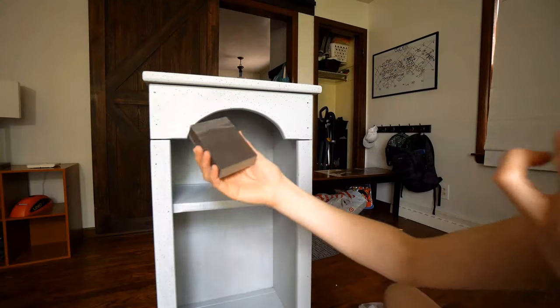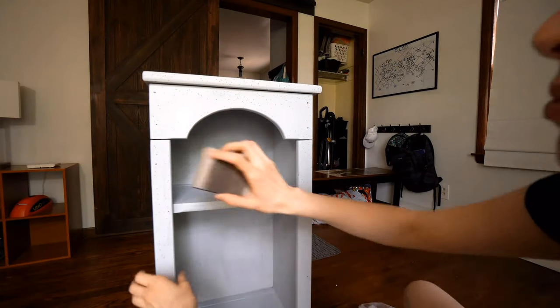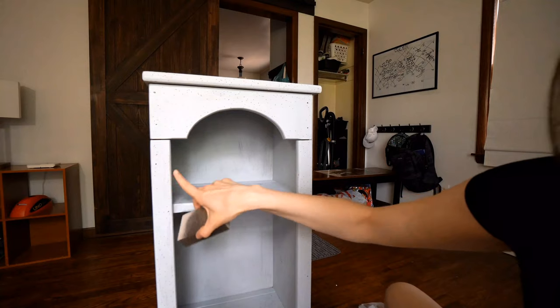I'm taking my sanding sponge. You can just get these at Home Depot. And I'm going to knock off the edges here.